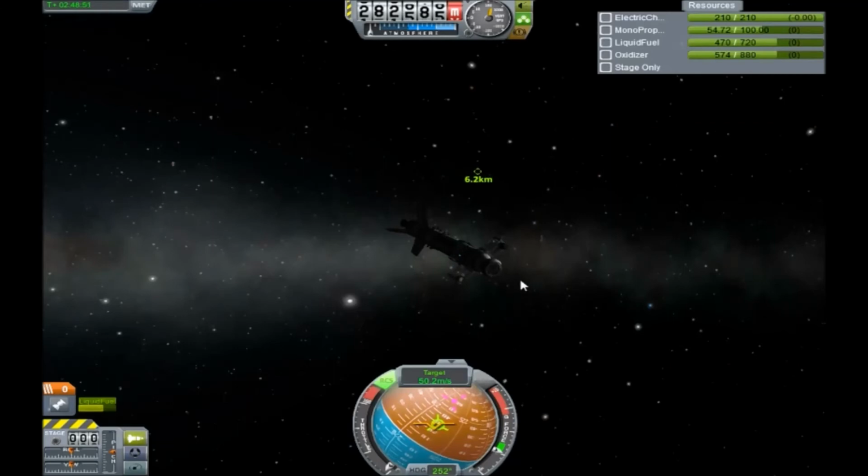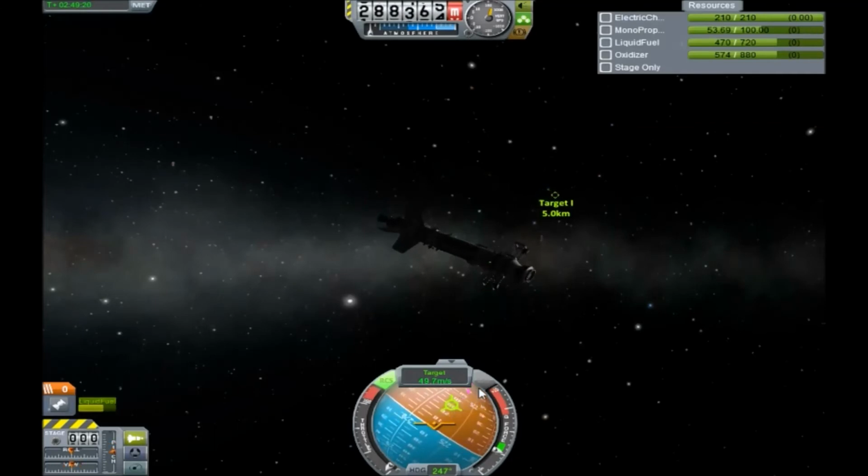the reticle shows us where the ship is pointing. The retrograde marker shows us the direction, the opposite direction of which the ship is traveling, and the target retro marker shows us the direction to face to be perfectly pointing away from the target. So we want the retrograde marker to be over the retro target. To do that, we go away. We put this in between the retro target marker and our reticle, and we fire.